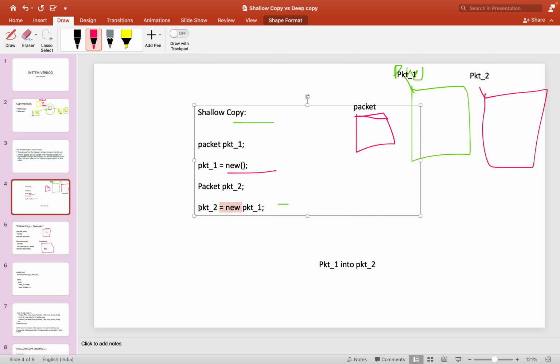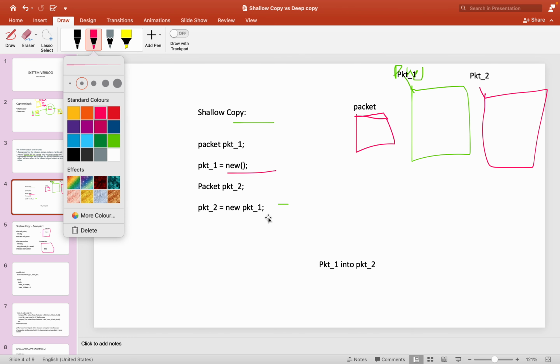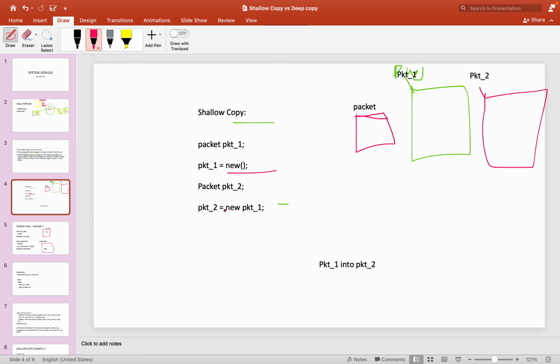So I am creating a new object for packet 2. And this new object is going to contain all the properties of packet 1. So packet 2 is equal to new of packet 1. This is the syntax for shallow copy. The constructor which is used to perform the shallow copy is none other than the new constructor.